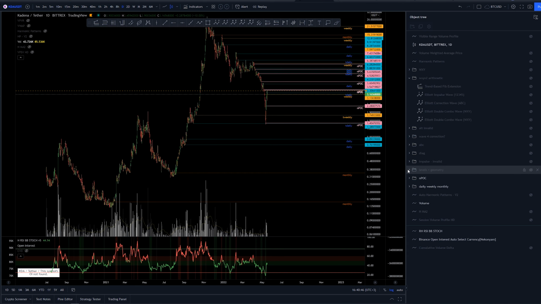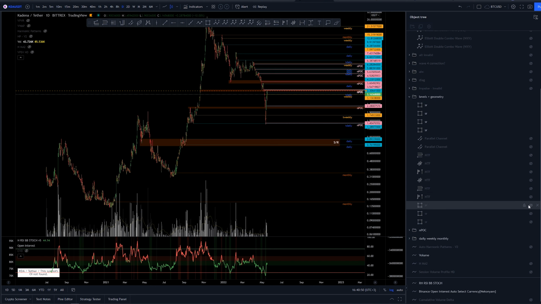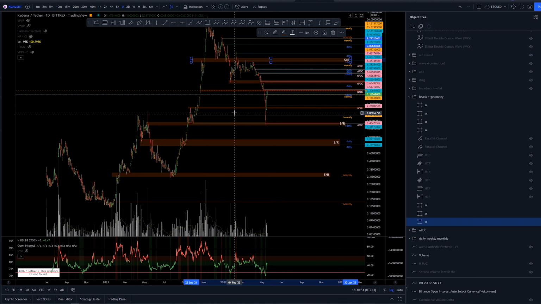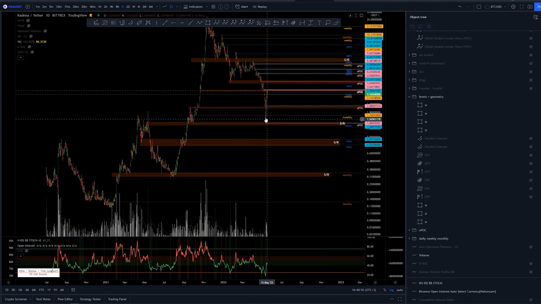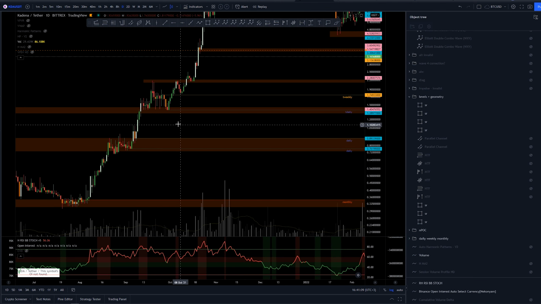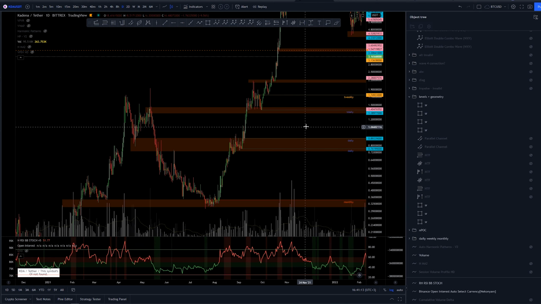naked point of controls, and some interesting levels of support and resistance areas. There's quite a few of these that we've had. The last one that we actually tagged was right here, where we had this daily from September 2021. Now we have had this as a support quite a few times here during that September area. As you can see, so many hits here.